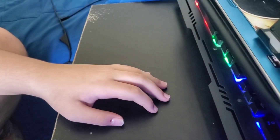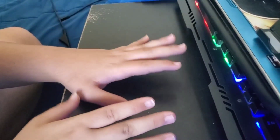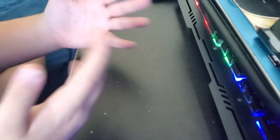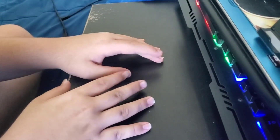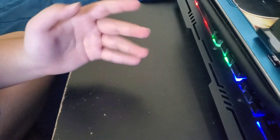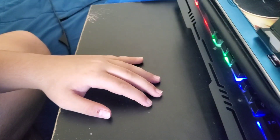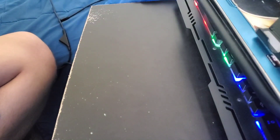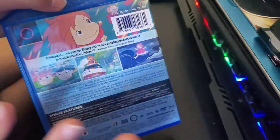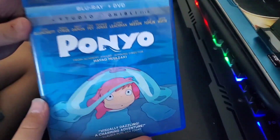A while ago, if you guys haven't seen the vlog yet, I posted my second actual vlog — basically the behind-the-scenes of the Twin Trouble 4th of July skit. In that video, Odd Boy, also known as Franco, gave me a lot of stuff, and one of those items was this — the Blu-ray to the movie Ponyo, which was the very first Studio Ghibli movie we ever watched. So this was technically my first Studio Ghibli movie on Blu-ray.